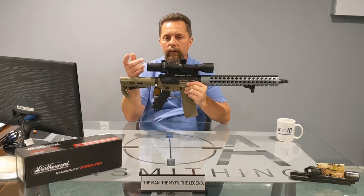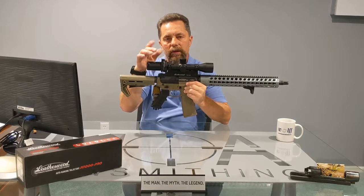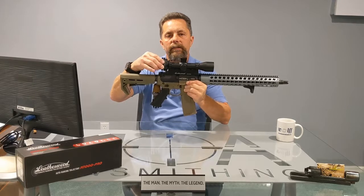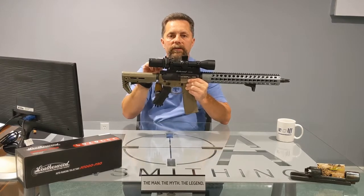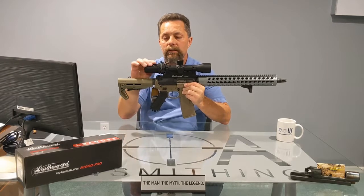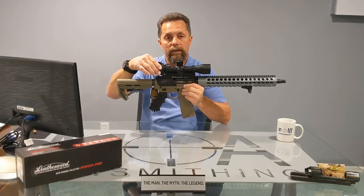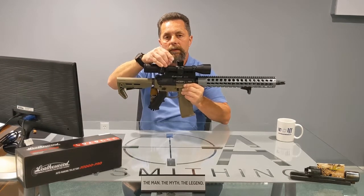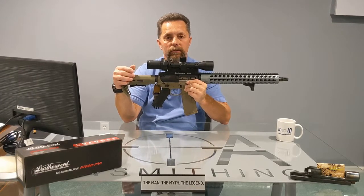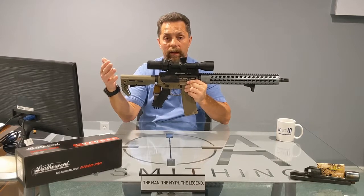If you want to go to manual mode — we all know what that is — this is where you dial in your elevation and your yardage, lock down the screw, disengage magnification, and increase magnification to whatever you want. If you want to go back to auto-ranging, you're going to dial back, line up the pins, push them in, loosen the lock screw, and cam, aim, frame, and shoot. It's that easy — one shot hits. You can't get any easier than that.